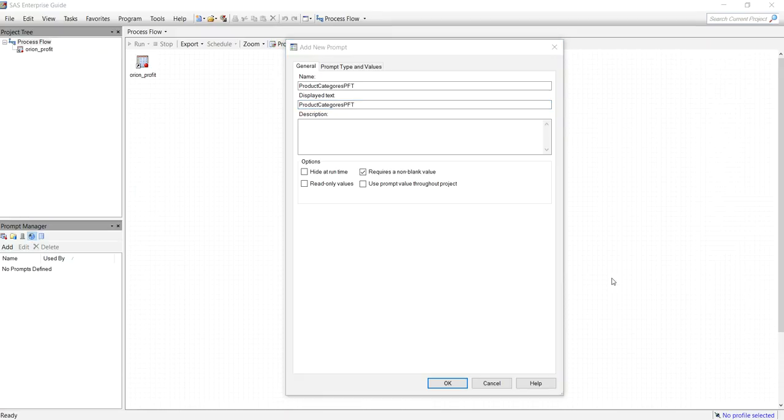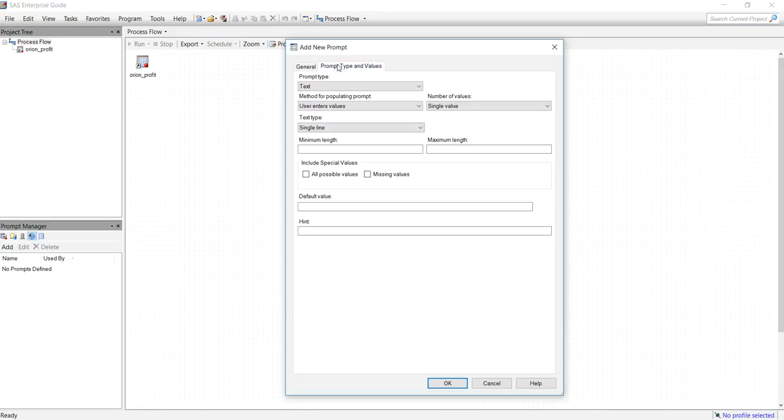Okay, sorry about that. So the first one, product name, displayed text. Maybe I can select a variable for your pie chart. Now the second one, prompt type and values. What kind of prompt am I creating?